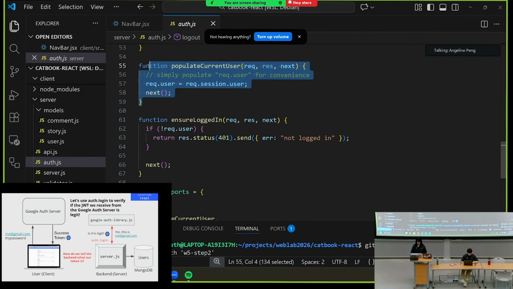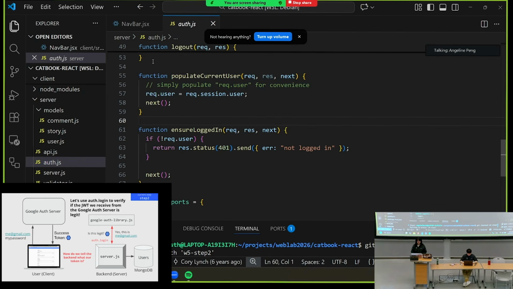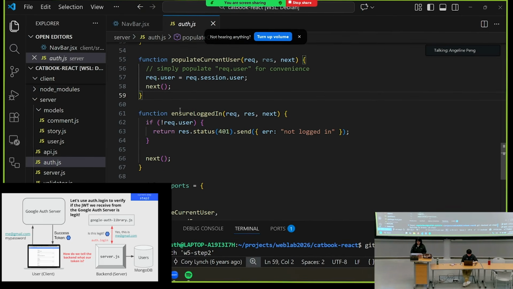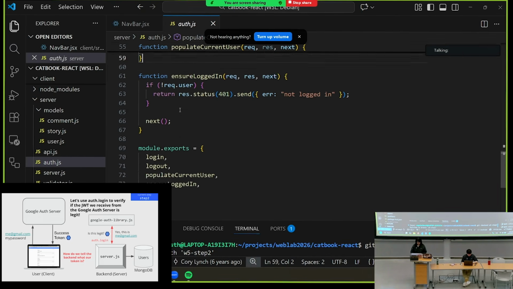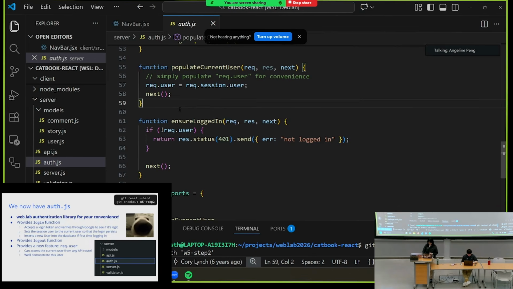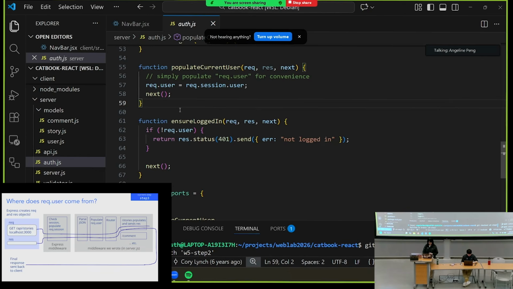Instead of having to access it with req.session.user, we created a new parameter that you can access with req.user to get all the information about the user. This would just be their name and Google ID, everything in our user schema. So that's auth.js. This graphic shows where req.user comes in, but it's all populated in the middleware, and you can tell it's middleware because I use app.use.